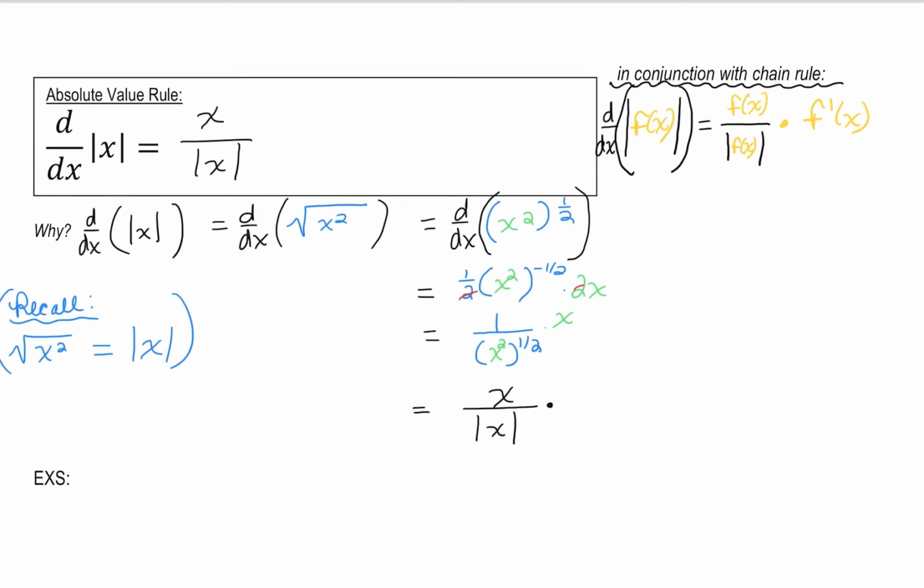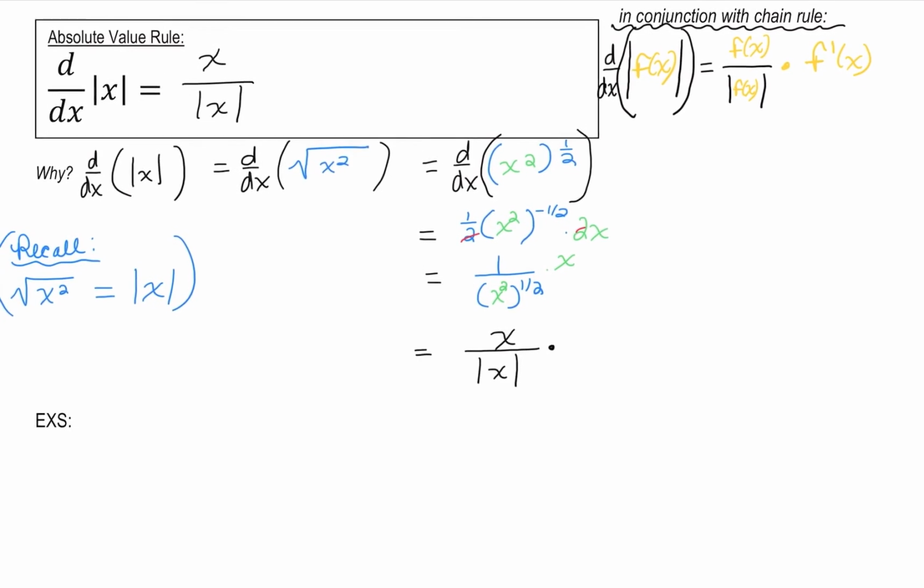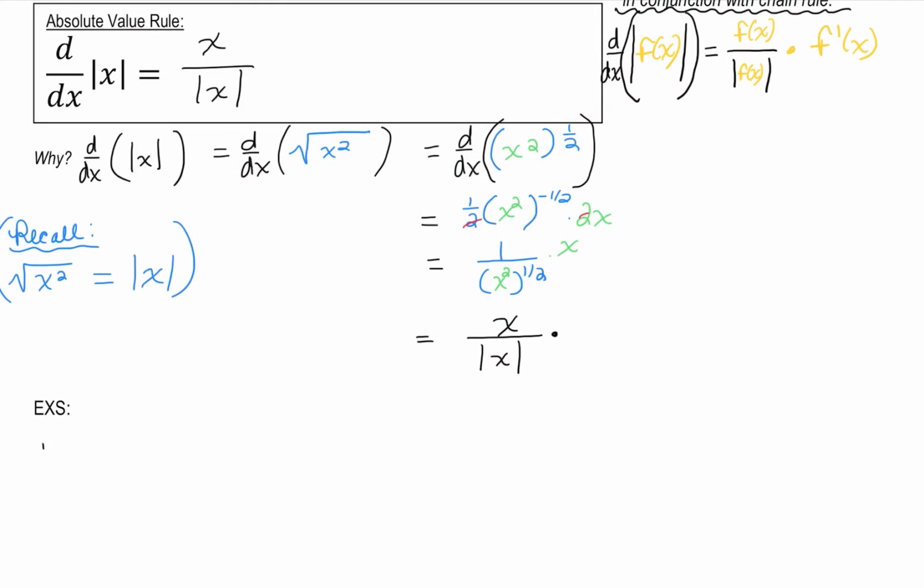All right, so we're not going to do a whole heck of a lot with this. I'm just going to take a look at one quick example, and in this one, again, we're just going to find the derivative. We've shown what this derivative rule is. In your homework, they may recreate this every time they go through this process. We don't really need to, because we've already shown it once, and that's enough. So let's look at finding the derivative of the absolute value of cotangent of 2x.